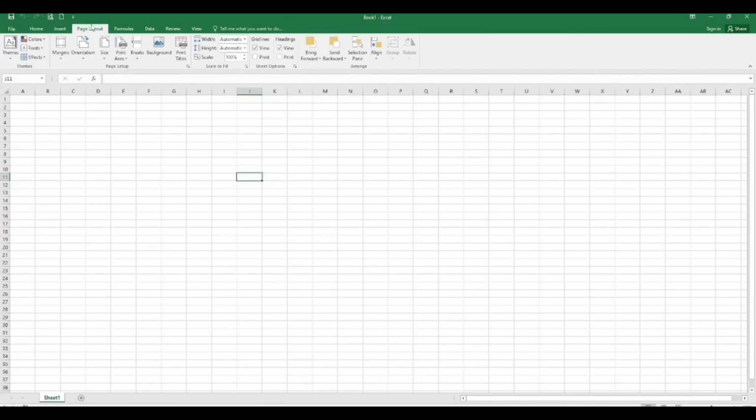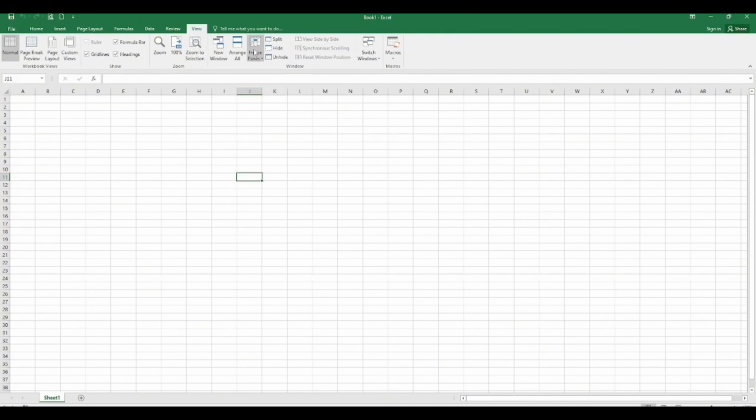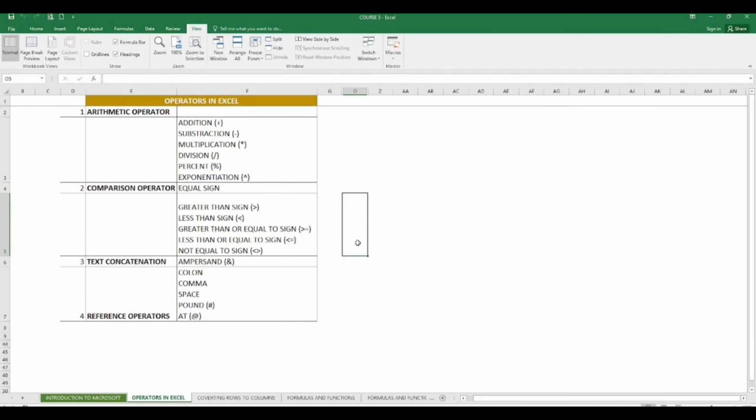You can see this is a blank sheet, and then I come to view. Under view, I come to unhide, and I click on unhide. If I have other workbooks that have been hidden, I can show whichever one of them I want, and then I'm back right where we left it.